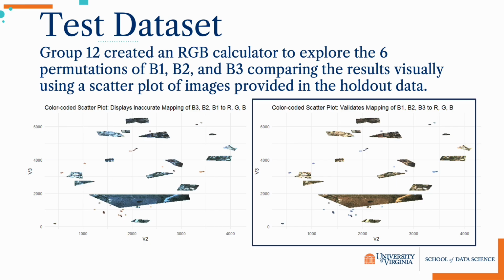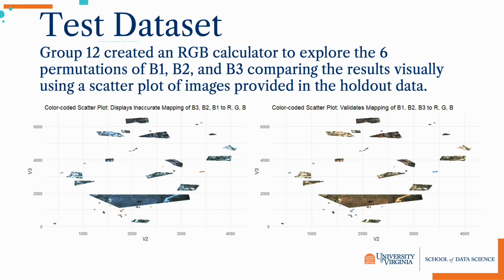indicating an incorrect mapping of the color channels. It is important to note that the position of the figures in the plot was not a factor in our analysis. This approach was solely used to verify the correct order of the RGB values, as shown in this scatter plot that is highlighted on the screen. After data preparation, including applying factors to the class output variable, the team was ready to proceed with its analysis.